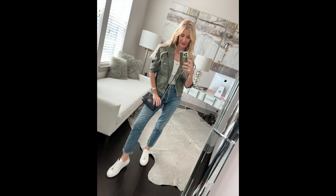Another piece in the fall capsule wardrobe is this easy cropped army jacket — your perfect weekend jacket. If you want to be super casual, run errands, or maybe attend a soccer game for one of your kids, this would be a great outfit. This jacket is easy and affordable. I love this olive green shade, and utility jackets are having a big moment right now this fall and winter. I paired it over a simple white tank and the AGoldE Riley jeans in the blue version — a medium wash, perfect for fall. These are high-waisted with a slim straight leg and they pair with any type of shoe, which is why I included them in my fall capsule wardrobe.